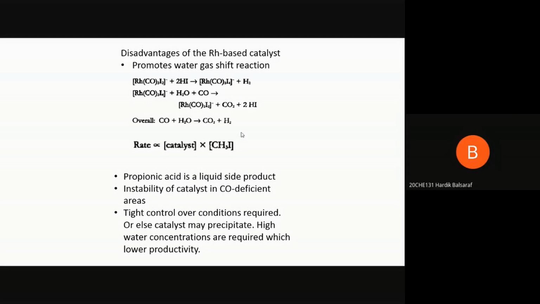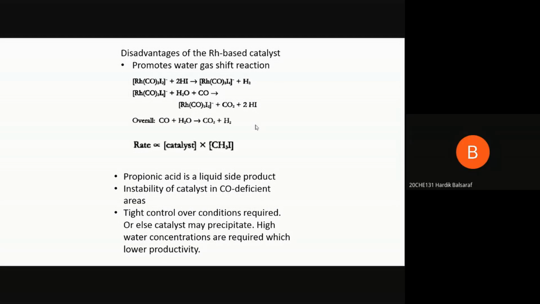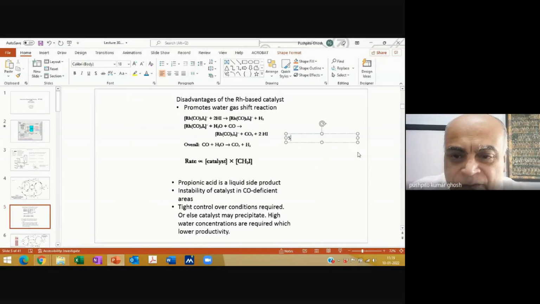So change the catalyst. Change the catalyst means change what? Stick to rhodium and change the catalyst, or stick to the basic structure of the catalyst and change the metal? So stick to the basic structure and change the metal, or CO can be replaced. The same broad structure of the catalyst, and try changing the metal. That's what you're saying. Yes, sir.